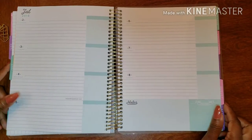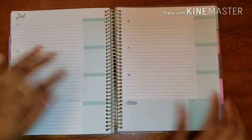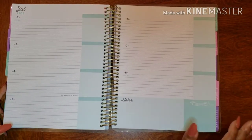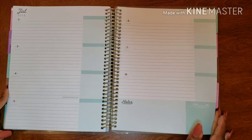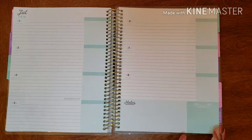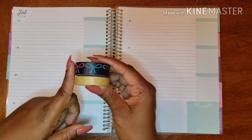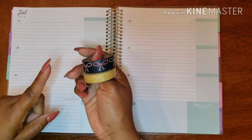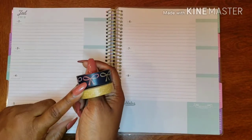Yes, even though we do the monthly spreads, we still have to get our weekly spreads going because we gotta get some things fine-tuned and finite so that we can get our weeks looking good. And to get this week looking good, look at the splashy that I have. Super, super cute. I am all about the bows.